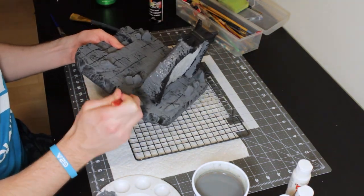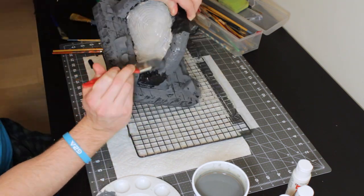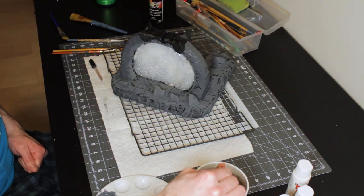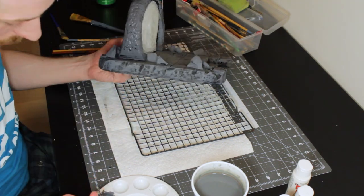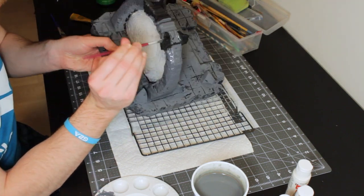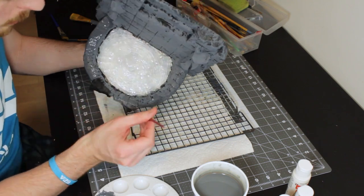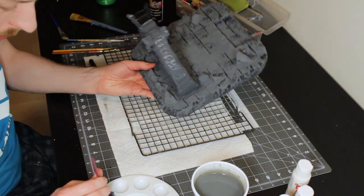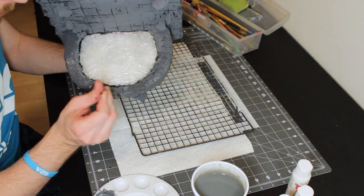So I actually took a break there and came back a couple hours later. That's why the base is dry and the top is not. This does dry pretty quick though.